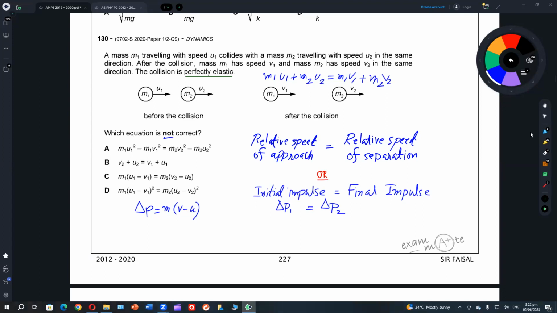Now, one by one, look at all the options. I have shown all the formulas, and you can try first option A. Do you think the first formula can justify option A? No, there's a square. There's no square anywhere in the formula. Very good. So what formula is there which actually engages a square, which is for elastic collision? The kinetic energy. Yes, very good.